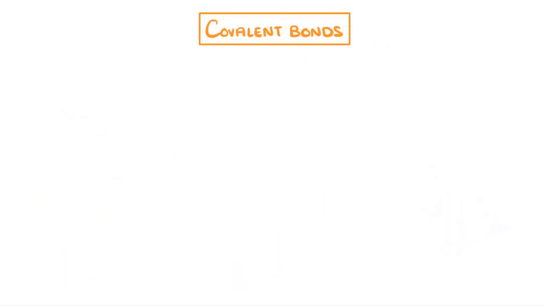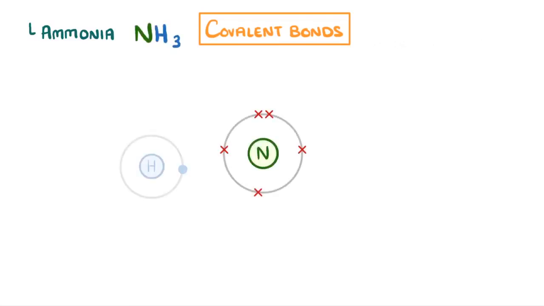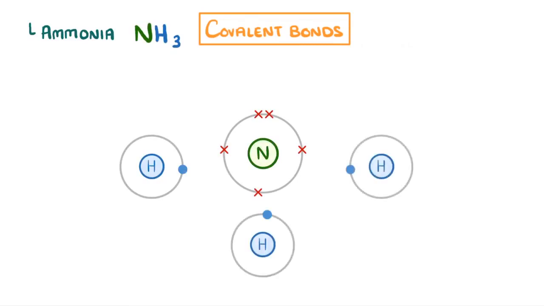For a slightly harder example, let's try to draw the covalent bonding in ammonia, which we just saw. It has the molecular formula NH3, so we can tell that there's 1 nitrogen and 3 hydrogen atoms, and the first step is to draw all of these out. In our example, we'll only draw the outermost shells. The next step is to think about how these atoms can fit together so that all of them have full outer shells.